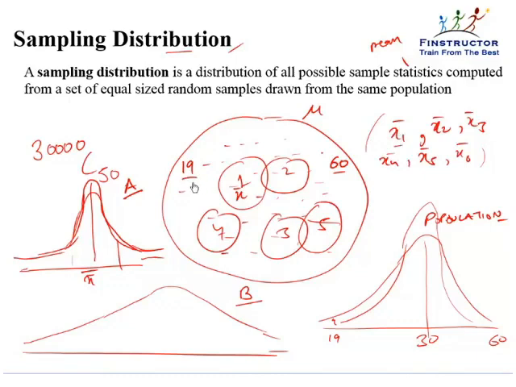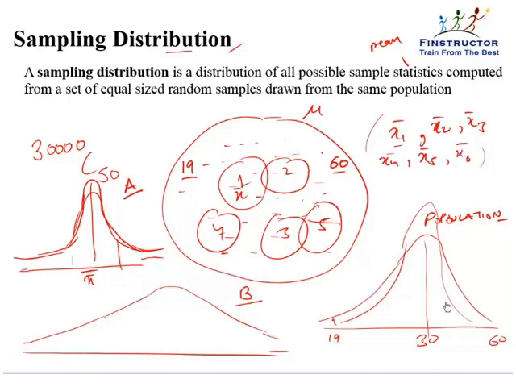Individually there may be a 19-year-old, but in a sample of 50, and especially if you're taking simple random samples, then those sample means will be relatively closer to each other. They may not all exactly be the same, just like the mean of the sample may not be equal to the mean of the population, but they will definitely be closer together. So the sampling distribution, very important, is a distribution of the sample means.